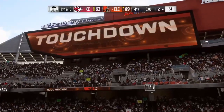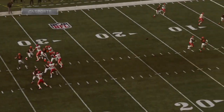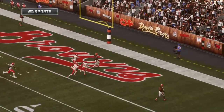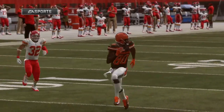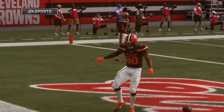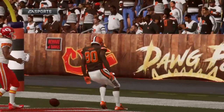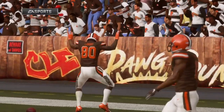Absolute bedlam. You can forget overtime. What a finish. And this crowd in a frenzy. As well they should be. That's the type of ending that you actually pay money to see. And when it turns out in your direction, oh, yeah, you feel real good about that one. Let's face it, there are a few people who travel to see their team. They're not happy, but overall, this crowd is loving what they just saw.